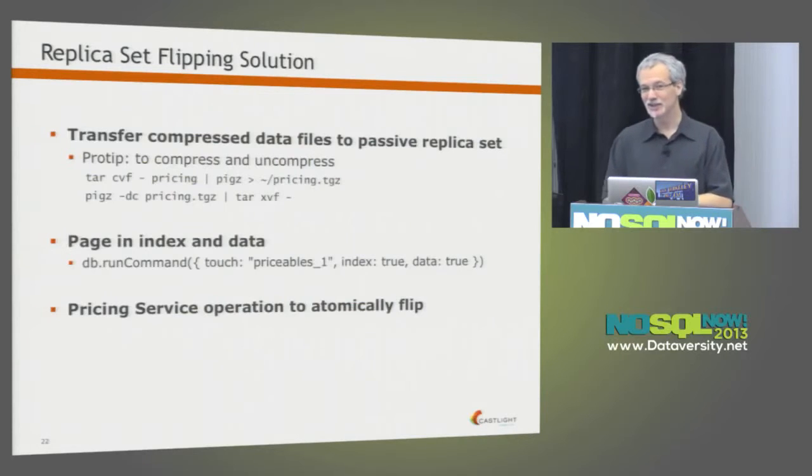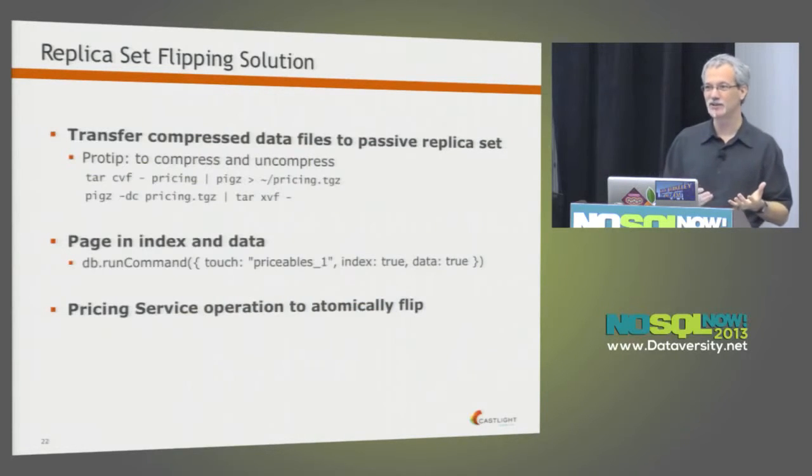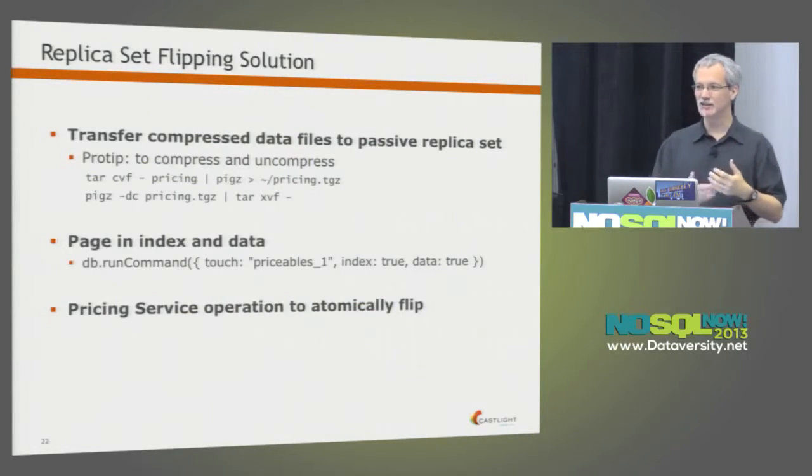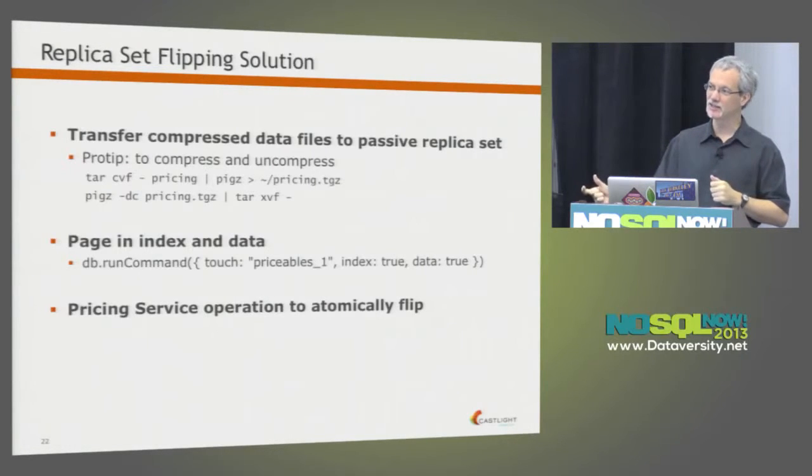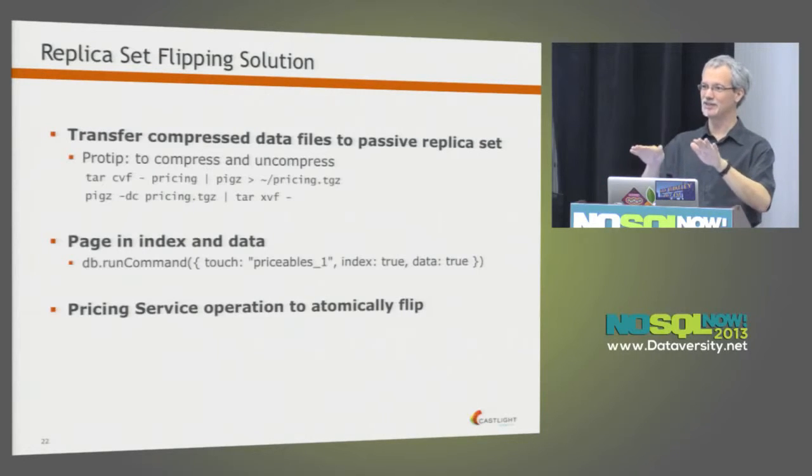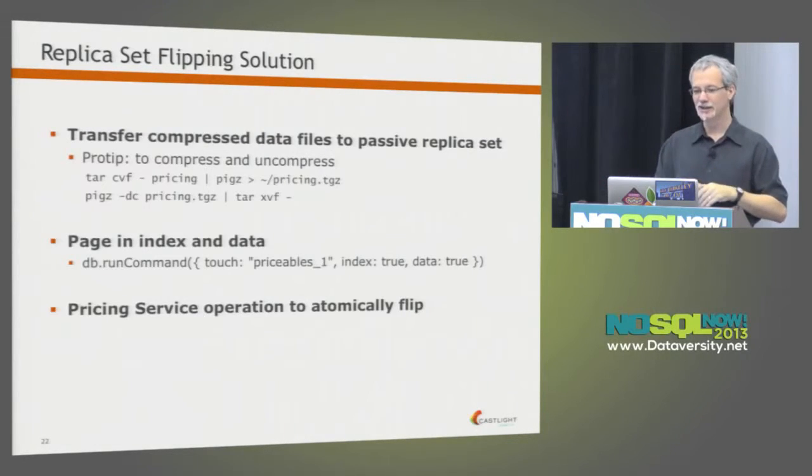So what I actually do is I load up all this data on our QA systems, and because the files are portable, of course, I just zip them up and use PGZ. It's super awesome if you've got a lot of cores. Then I transfer that data up to the SSD on the passive replica set. I put it on the primary and the secondary. I don't even use replication. I just literally replace the data directories whole. And then I restart those MongoDB instances, and then it's ready to go. I have the new data, and that's actually pretty fast.